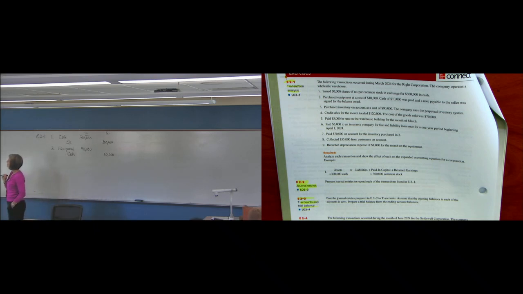And it says the remainder, the balance owed, which is how much? And I know my debits have to equal my credits, right? So I know that my other entry has to be a credit for 30, correct? Debits have to equal credits all the time. And what account? Notes payable.